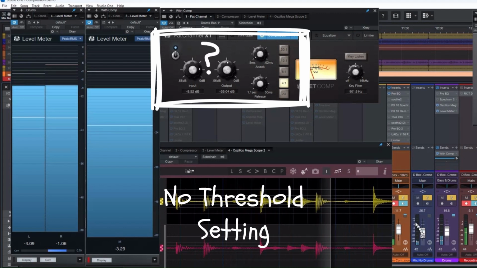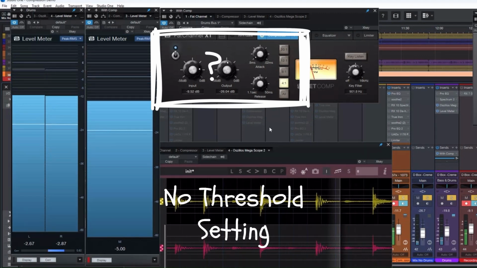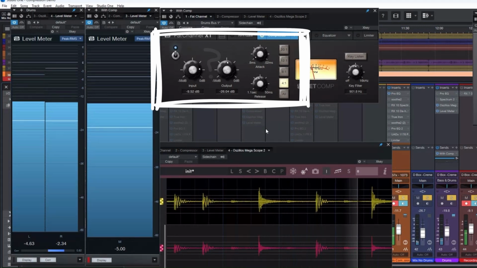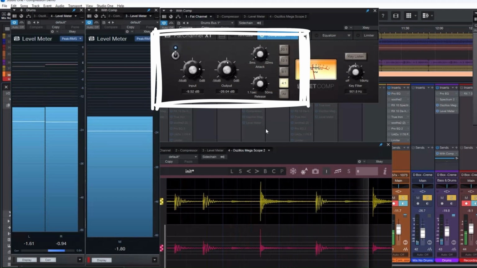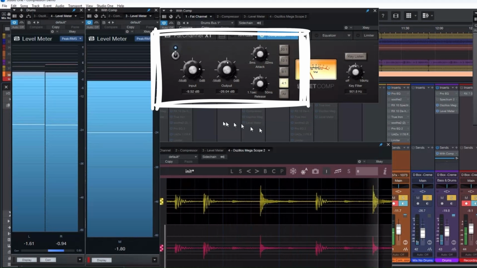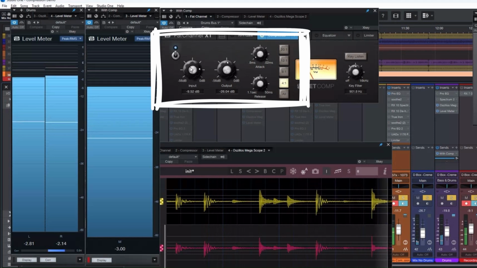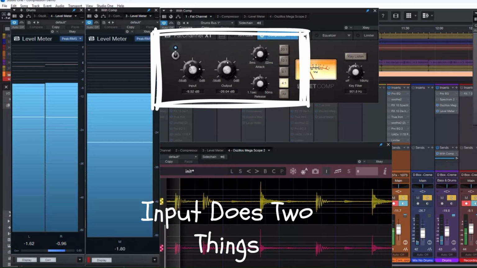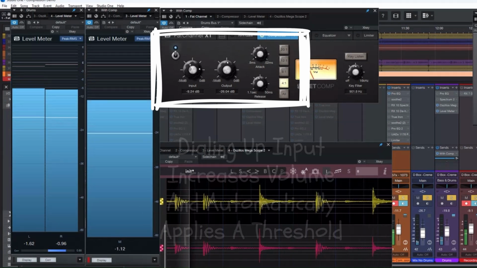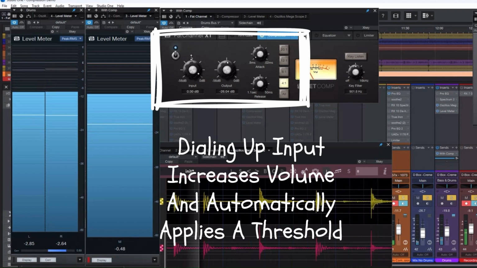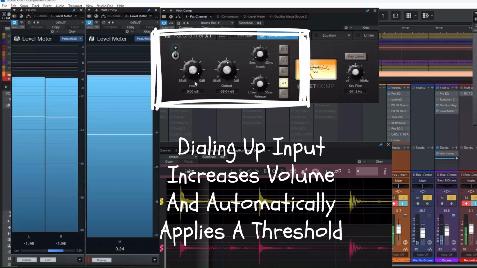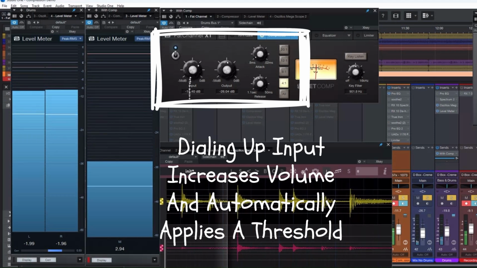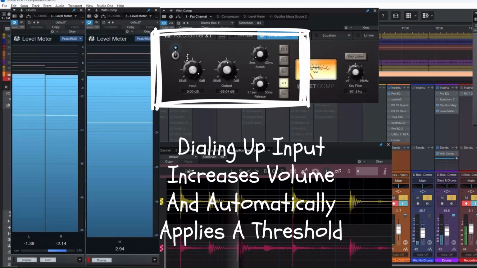Whenever we apply compression, we need a threshold to determine at what level we want the compression to start working. Well, with this style compressor, what we do is we adjust the input gain. And as we dial up the input gain, we increase the gain, it sets automatically a compression level, or I should say a compression threshold.